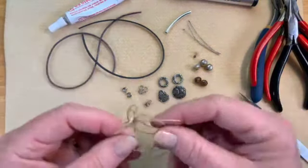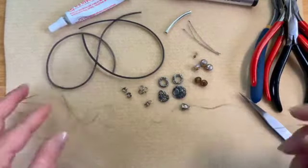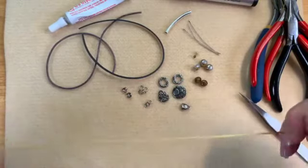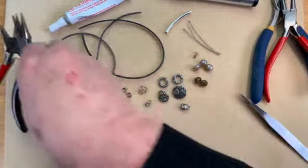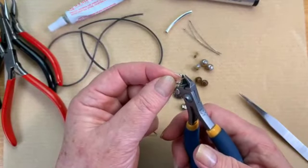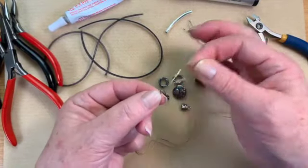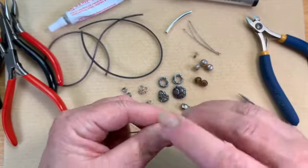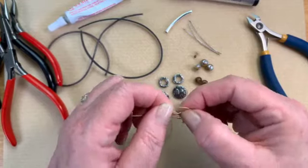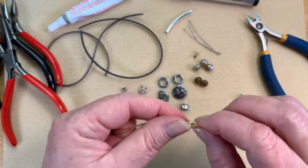Let's start with our knotting. You're going to get your Eslon cording in one long piece. To make life easier, we're just going to cut it. I always hate crashing around with all these tools, but that's life. So I'm just going to give that a little snip. Now I'm going to take the very end and wrap it around my finger and make a knot — just a regular overhand knot — and put those tails up inside and tighten up.